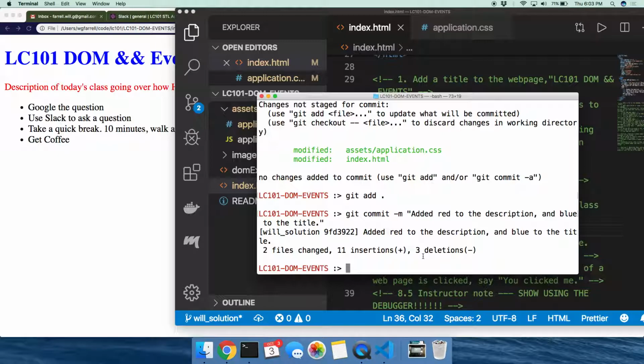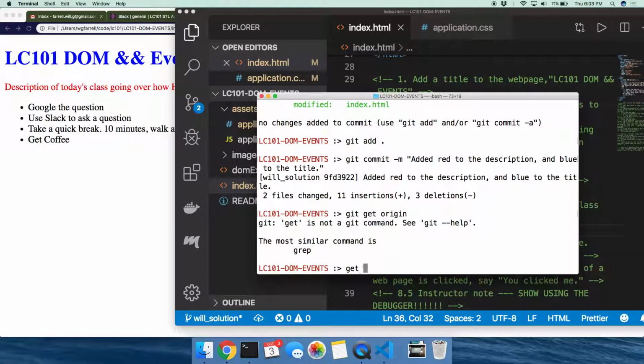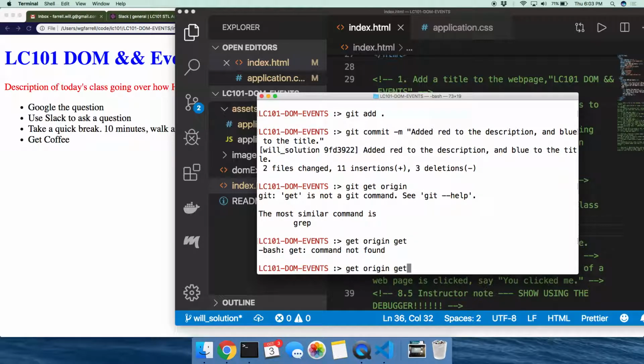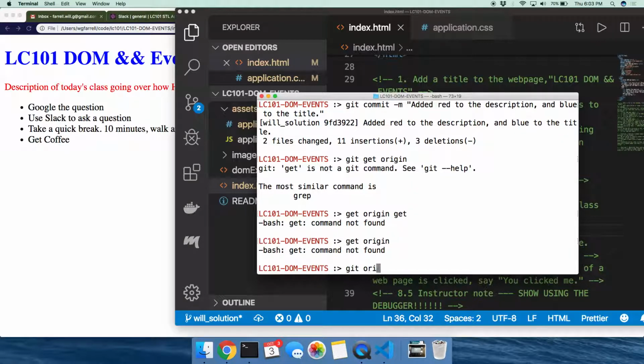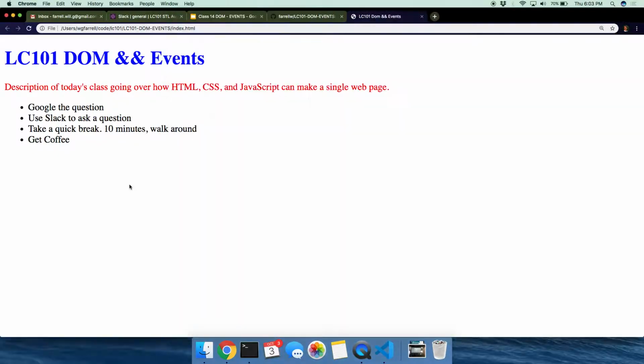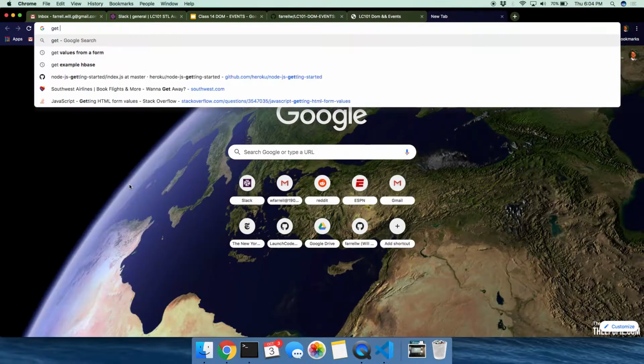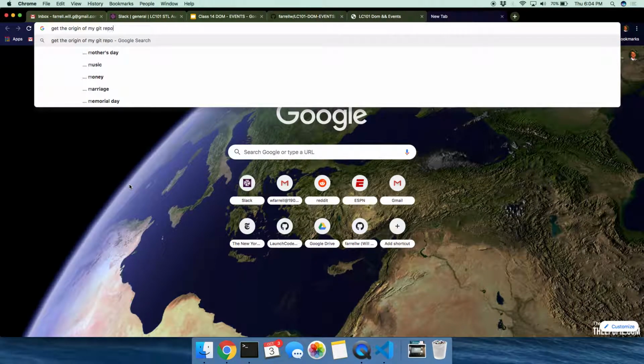So remember, I cloned this down from a remote repository. So how do I get the origin of my Git repository?